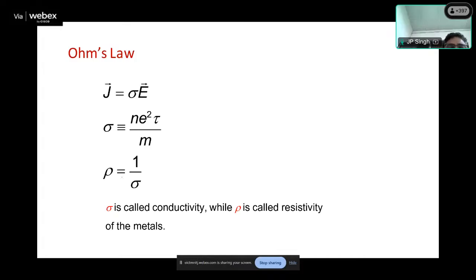That actually causes the difference in the conductivity among different metals. And the resistivity will be 1 divided by the conductivity. So if I input the value of charge, the value of mass, tau, which is the mean free time, and n, then we can find out the conductivity. These values are in very good agreement with the experimentally obtained values for metals. That was the success of the Drude model. It's a very simple model, and it correlates the microscopic property, the collision time, with the macroscopic property, the conductivity.